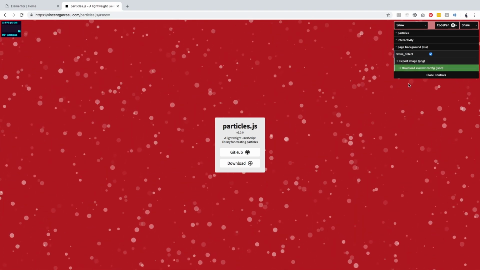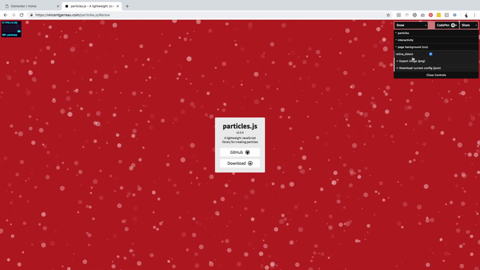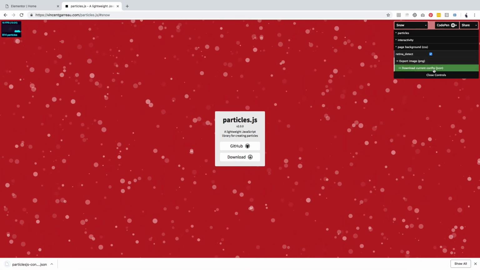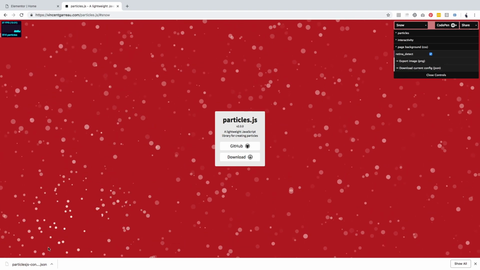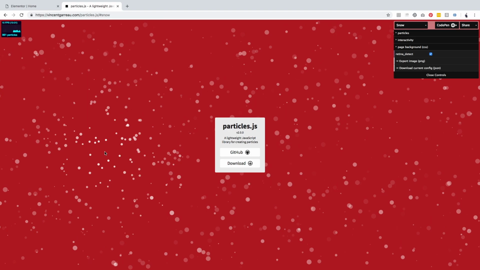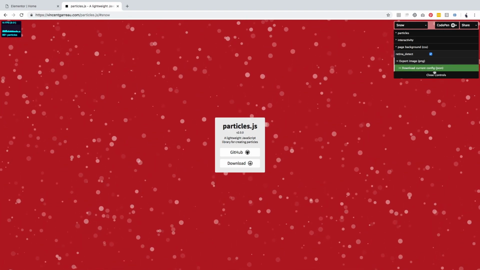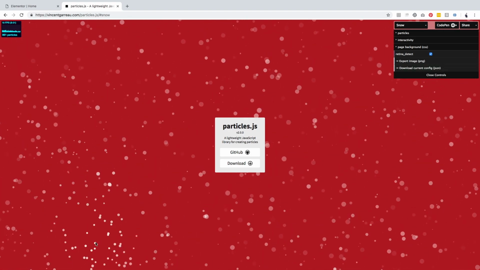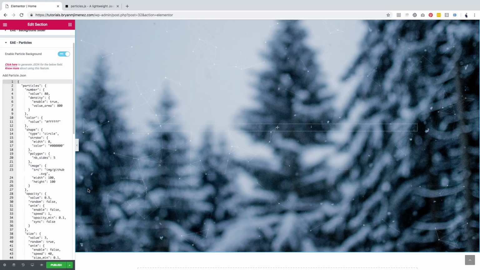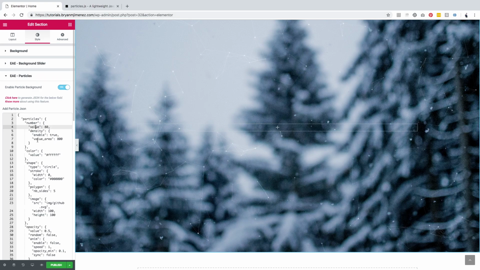Basically, all we have to do is download the current config JSON, right? And that's going to open up as a JSON file. So after you have downloaded this JSON file, you can open it and basically copy paste everything that you see on that file. We're going to copy and paste it right here.